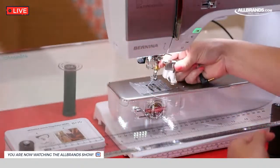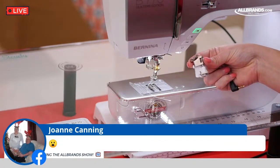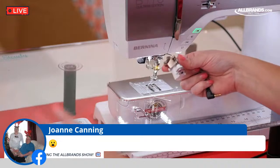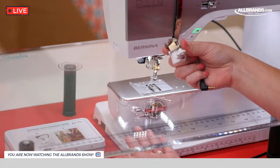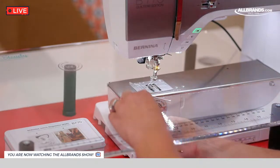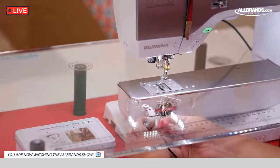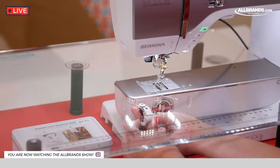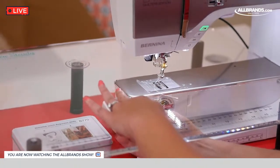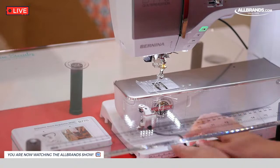And it normally attaches to your machine right here. But when you purchase the Sew Steady extension table, oh my gosh, Joanne, I love it. Yes, that is exactly my expression when I first learned about this table. There's a unique little cutout in here for BSR users where you can use it like the long arms, I guess you can say, and attach your BSR to the opening there. It comes with an extension cord that plugs into the back of your machine, so it goes all the way around and plugs in.